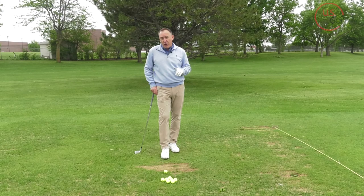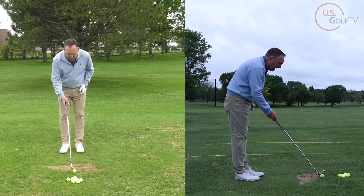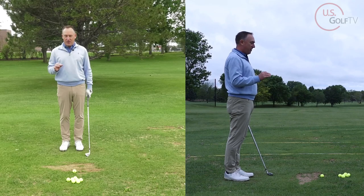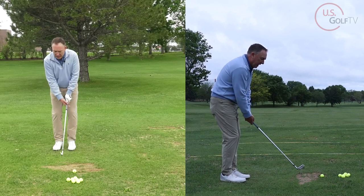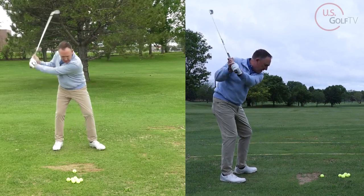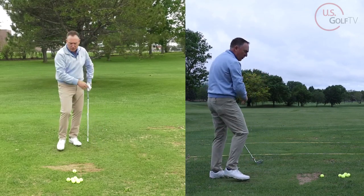Now that's what could be causing you to have bad contact, but how can we actually work on that? Let me give you a practice drill. You might have seen this before — I love three-steppers. Take your regular setup, bring your lead foot back to your trail foot, and then just step forward and swing. Notice where the club's hitting the ground as you do that drill repeatedly to build the feel of weight going forward.